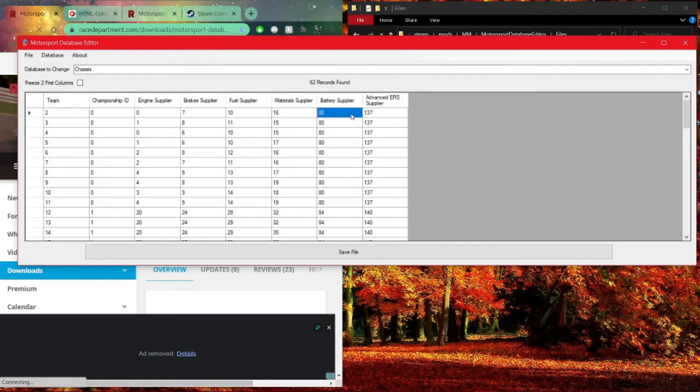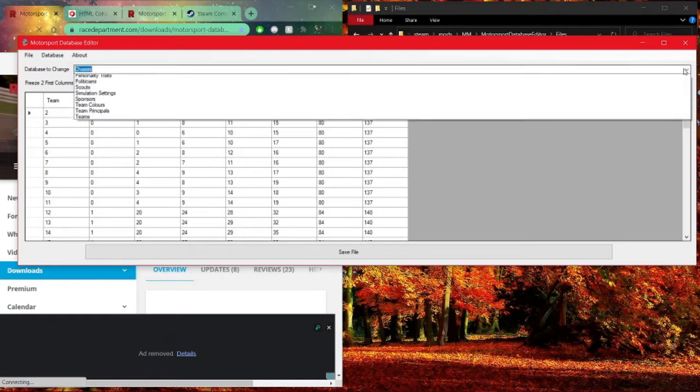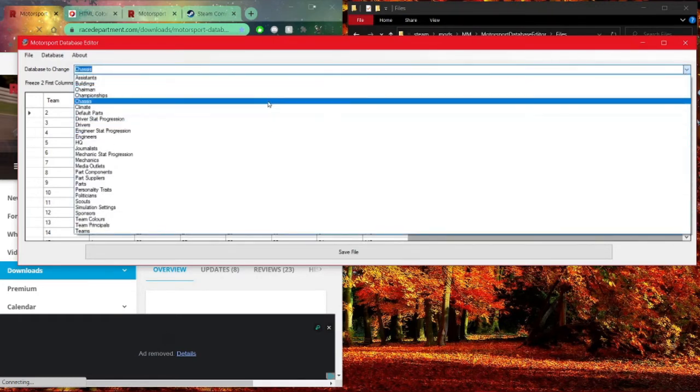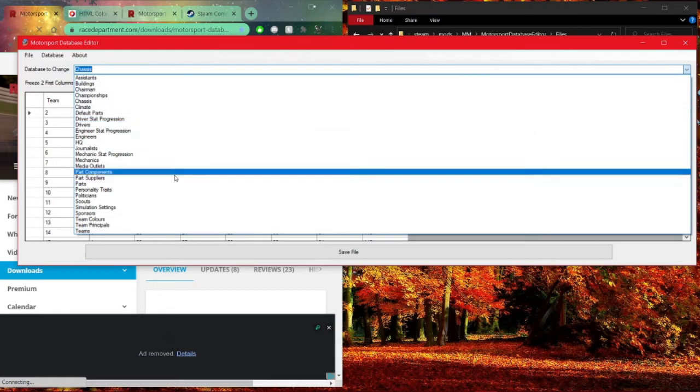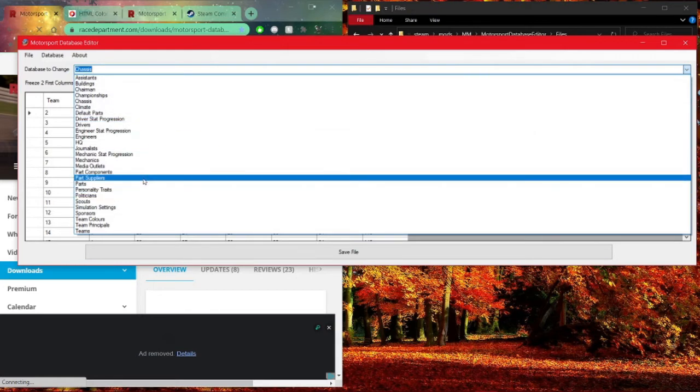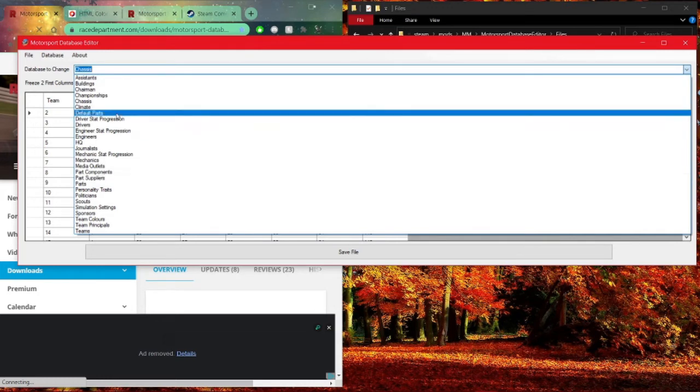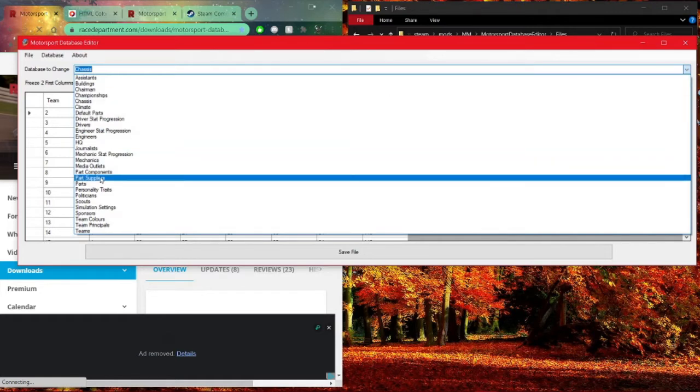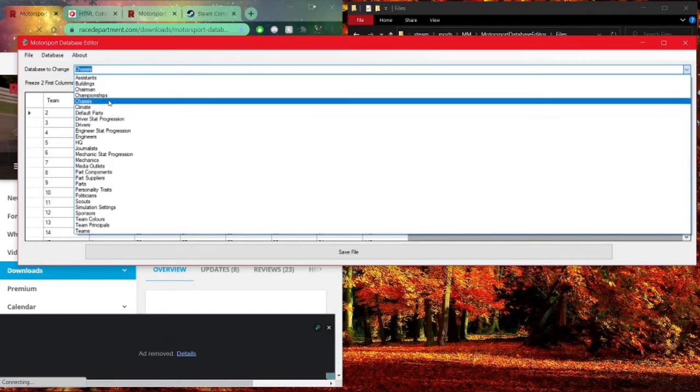And you can also see battery supplier, material supplier, fuel supplier, brake supplier. Those stats for chassis are related to the parts suppliers, so that is something to keep in mind. If you're going to mess with the chassis, you also need to check the parts suppliers for reference.